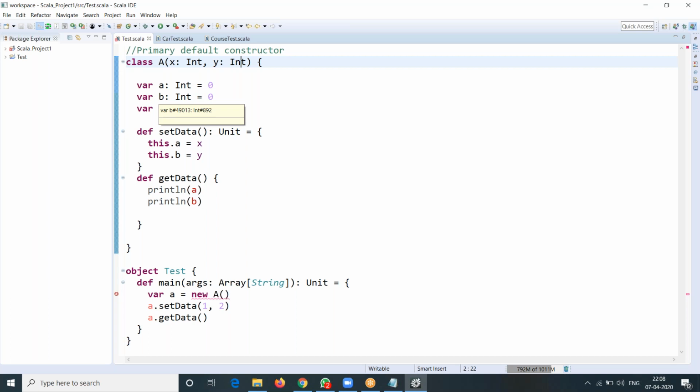At least type in chat. Okay. So you didn't listen to my question. Can I have the parameter names of the primary constructor and the instance variable names be the same? Is that allowed? That is my question.